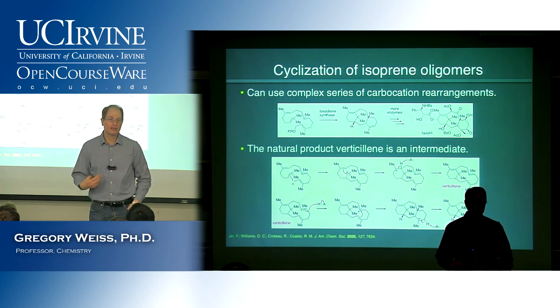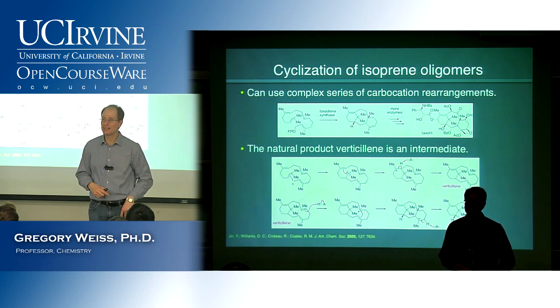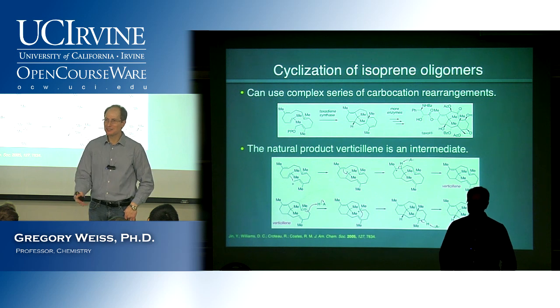So instead, when we look closely at the structures of terpene synthases that do this type of chemistry, we find a completely different acid in the active site. It's not glutamic or aspartic acid. So that was an excellent choice. It was my first choice as well. It turns out that's not the case.